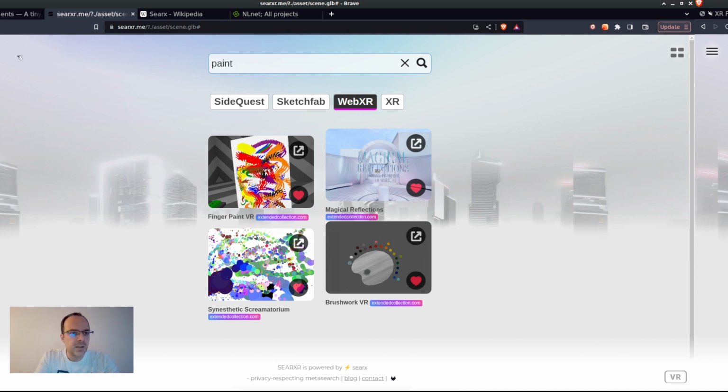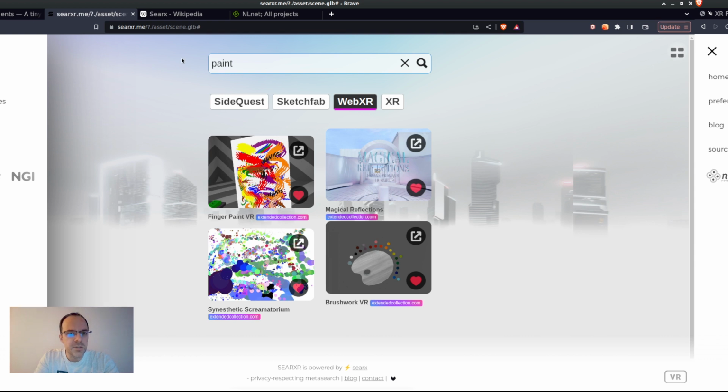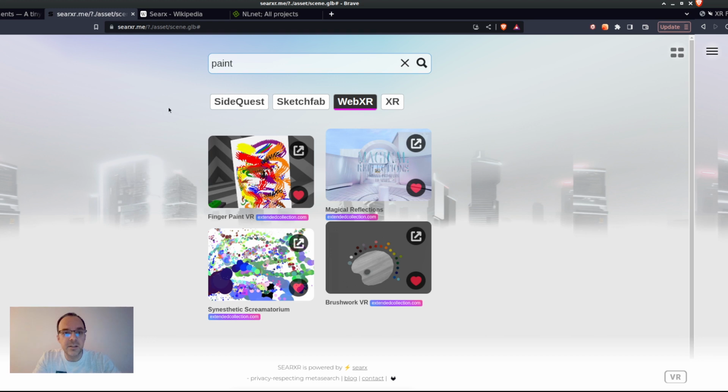But if you watch closely, you can already see in the URL that it's actually showing a loaded scene. So basically this backdrop is a 3D scene, and it's actually this file, which is, I think, very cool, very transparent. You can see basically the source of the environment. And so this already gives it away.